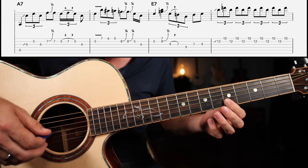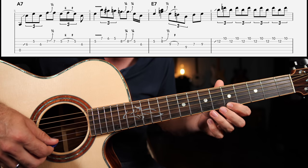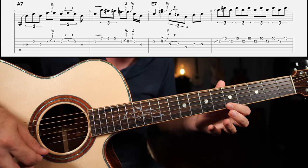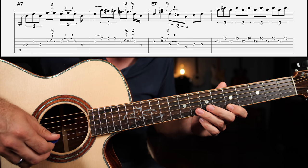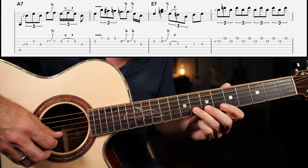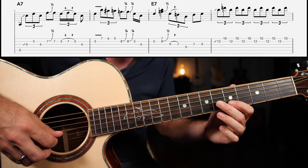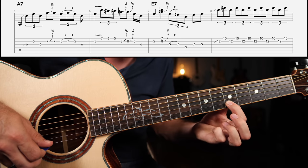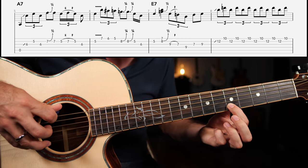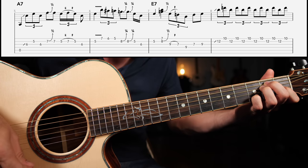All right, very cool, very classic lick here. We're going chromatic, 7-6-5 on the high E string. Then, two bends on the B string 8th fret. And then we're going to finish up, 5-6 on the G, and then back to 5, resolving on that E note, the exact moment that the E7 comes back in to the progression.